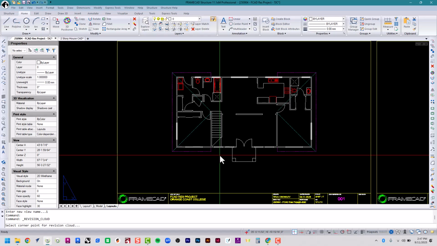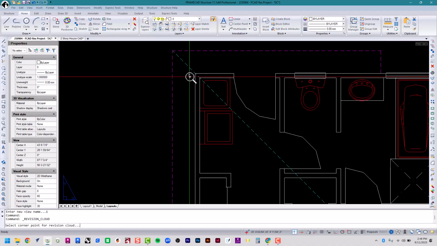Okay, the trick to doing this properly is you should have a point that can be found in multiple views, in multiple floor plans. So we have 2 floor plans. We need a common point for them both. And the one that I'm going to choose is this top right corner of the first floor. And the key is going to be holding down the Alt button on the keyboard and then left clicking right in this area. Oh, sorry, I'm using the wrong command.